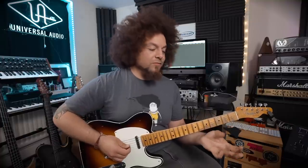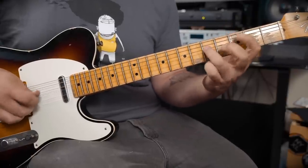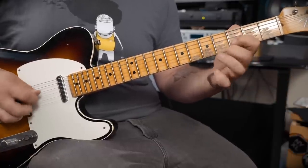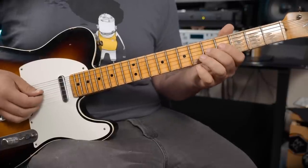You can do it at any speed, whatever feels comfortable. I was demonstrating the slow and the fast. It's actually, I do it so fast nowadays, like to just get used to it, that playing it slower is harder. But where it gets more difficult, and always the curveball in there, is I like to alternate which fingers I'm doing it with. So that was the ring finger and the index. But I like to do it with the middle finger and the index finger, so that's going to be 4 and 3. Which sounds horrible, so you could do 5 and 4.